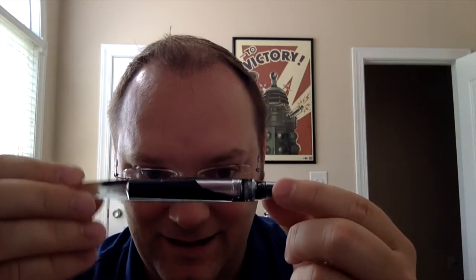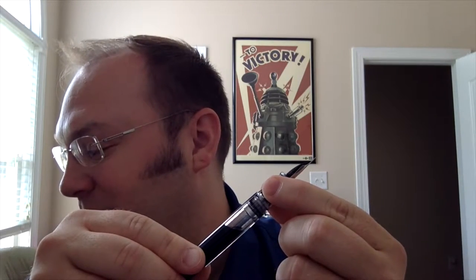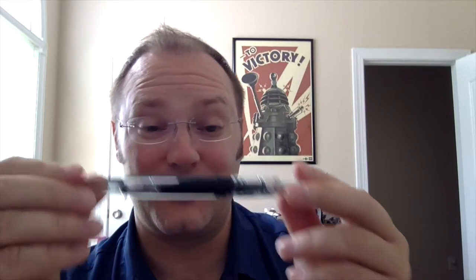The effect is that you can see this nice huge volume of ink. It's something like four milliliters — I want to say it holds about four milliliters of ink. If you get samples from Anderson Pens, this will hold more than one sample. If you get samples from Goulet, this will hold two samples worth of ink. So quite a lot of ink. Let's talk about the nib.